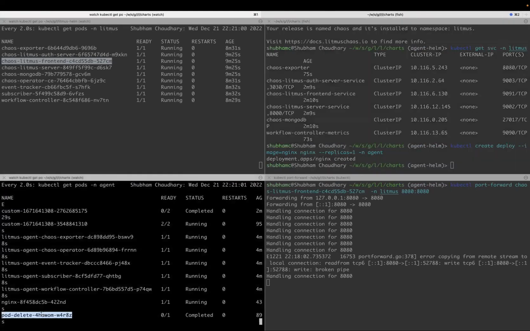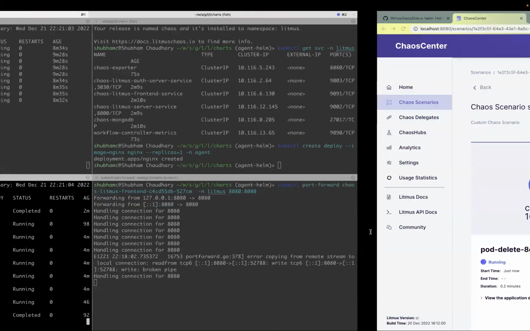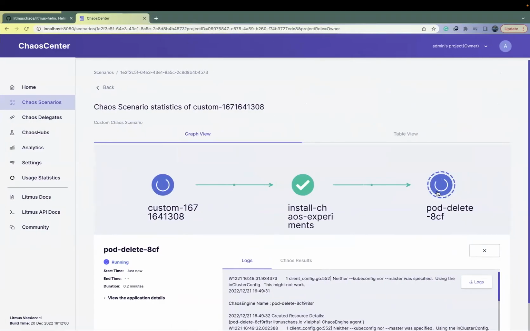Okay, so the pod delete experiment pod is in a completed state. So the experiment is completed. It will also update the logs and result. Then this will also complete here as well.